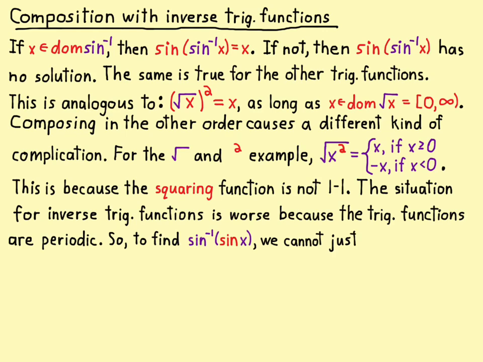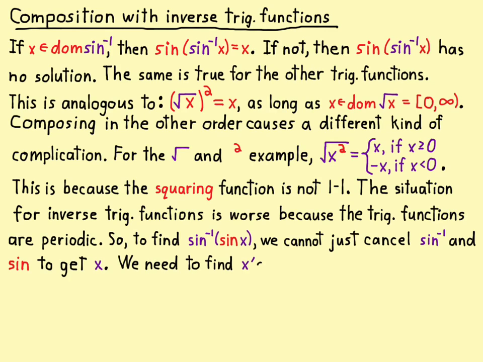So to find sine inverse of sine x, we cannot just cancel sine inverse and sine to get x. Doesn't work. This is with the arc sine, or the inverse function, on the outside. We need to find x prime so that sine of x prime equals sine of x, and x prime is in the range of sine inverse.